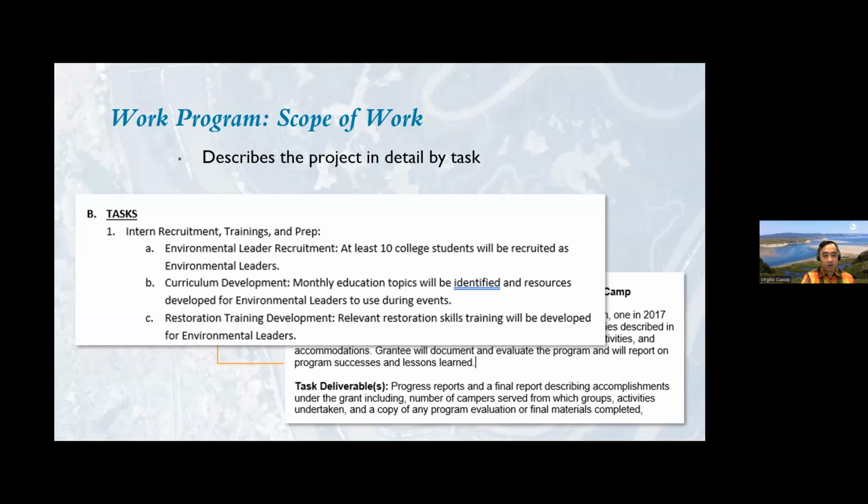The next section is the scope of work. This is a section where you'll describe your project in task form. For each task, you'll provide a short narrative summary containing important details. You'll also state deliverables for each task, which you can think of as tangible work products. For instance, if an outcome of a task is to train 5 camp instructors, then a good deliverable for that would be a camp instructor roster. Tasks can be important events of your project, like day trips, but they can also be specific expenses like transportation. Work with your project manager to come up with the best approach.